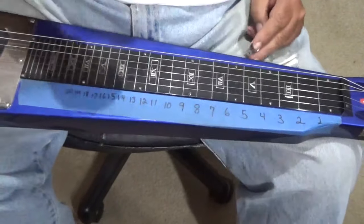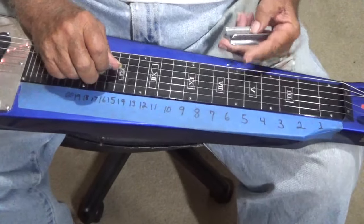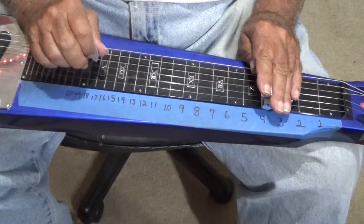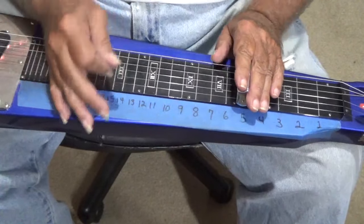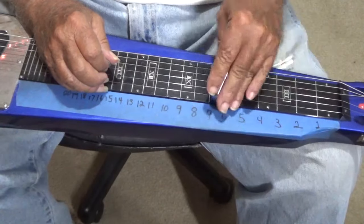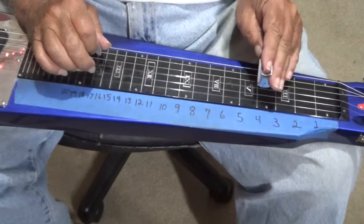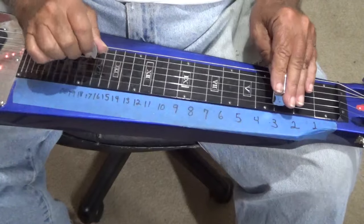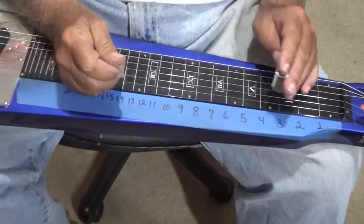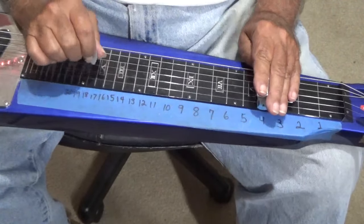Alright, so we're going to be playing in the key of A today at the 5th fret, and I'm going to be starting way up there at the G at the 3rd fret, so I'll go 3, 4, 5. And we're going to play something nice and easy, and then we're going to use some bar tricks when we tilt up our bar. So we're going to start 3, 4, 5 and slide back.